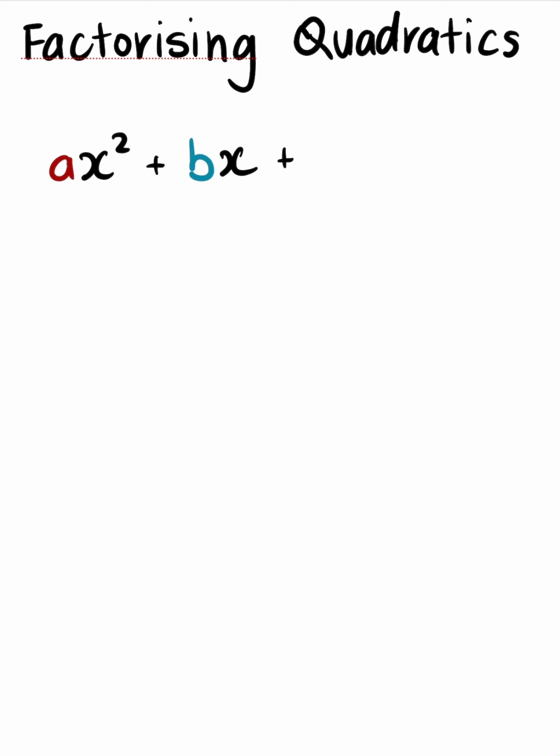Now, a quadratic is a special function in mathematics, in algebra, where we have x values to the power of 2, to the power of 1, and to the power of 0. And it's expressed in this form that we have here, which is ax to the power of 2 plus bx plus c equals 0. And in this case, the ones we're factorizing today are going to be when a equals 1. There's a little bit of a different thing you have to do when that first value has a different value to it. But today, we're just going to simply be doing very basic ones where a equals 1.